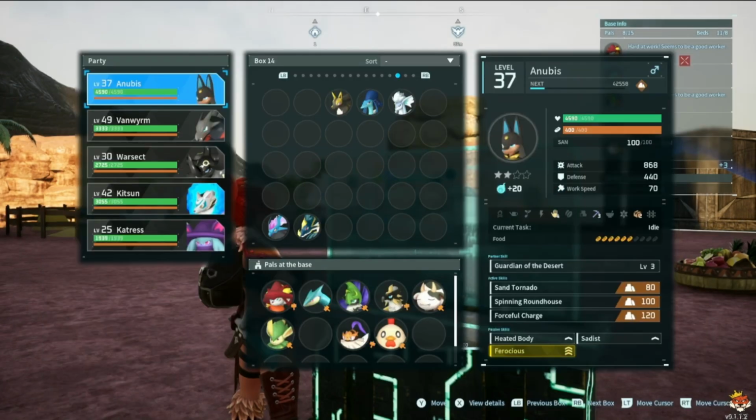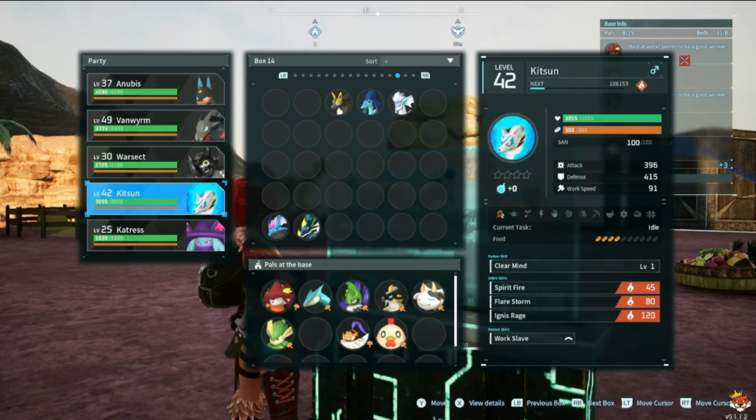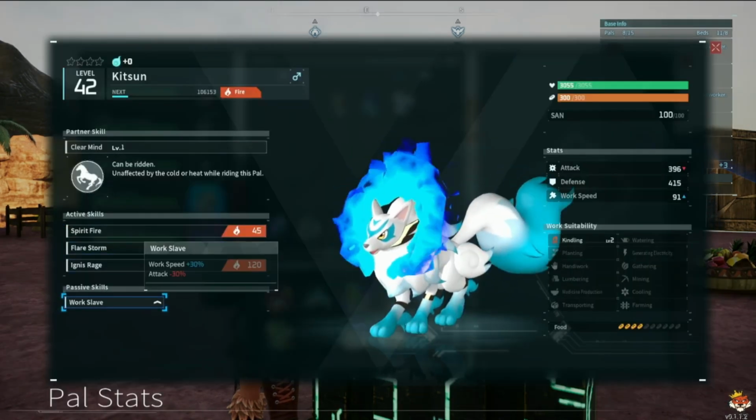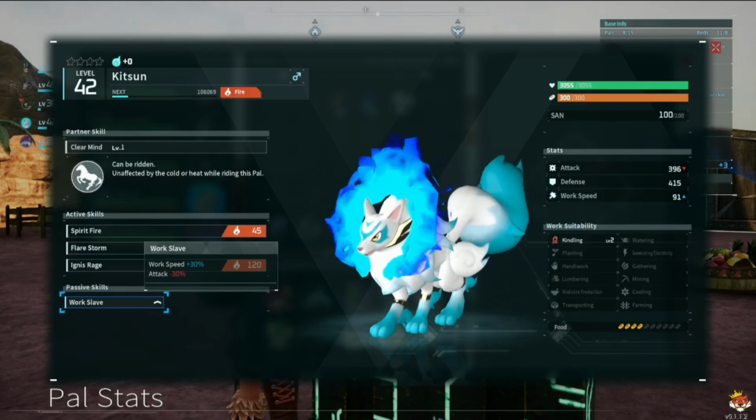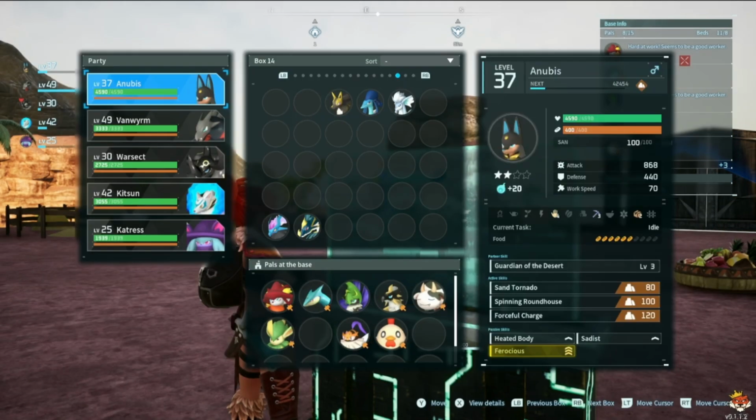But I usually utilize him just because of the cold and heat, though he's still pretty strong. This one is not as much, because he doesn't have an amazing fighting attack, but I've been using him at base, that's why I just picked this one up.